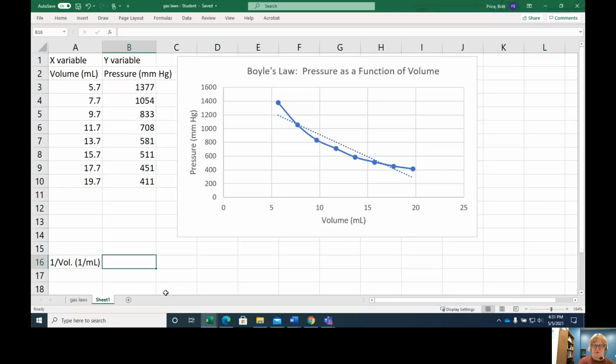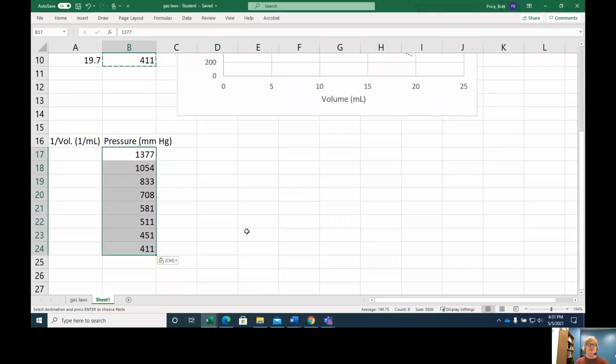And we still have pressure, still in millimeters of Hg. Rather than type all of this data back in, I'm just going to select it, Control C, and then Control V. There's my data.